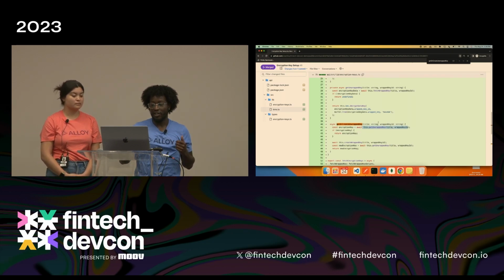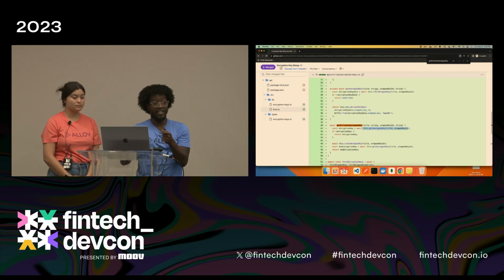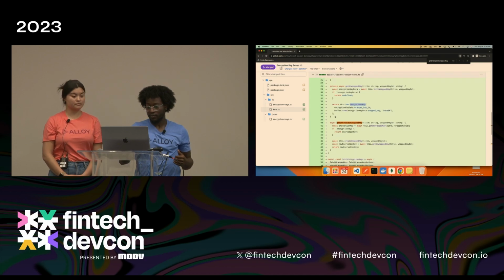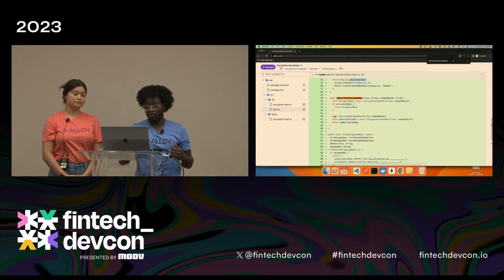This function uses that first database call, fetch the wrap key from the database. If there is no key in the database, then we automatically know that we haven't created this key. But if there is, we call on KMS to decrypt that data key, and then that's the key that we get back that we will be using within our application.